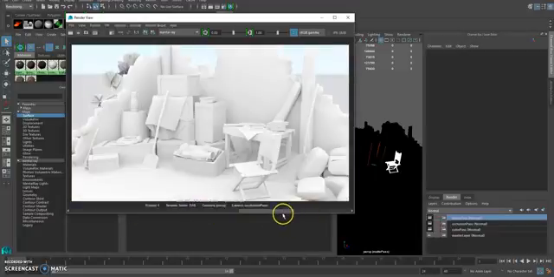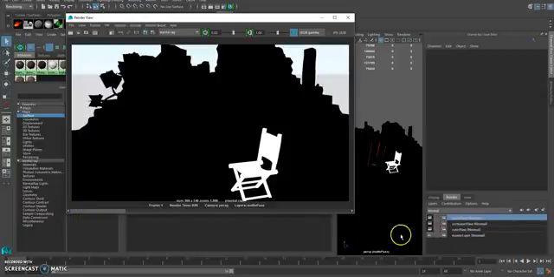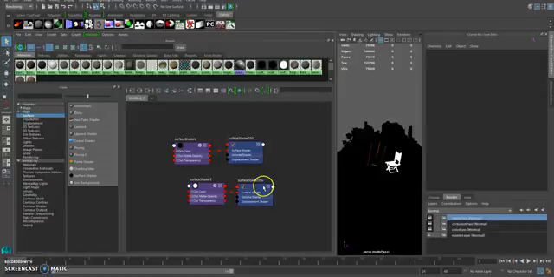So yeah, I think I like this workflow. This is a nice workflow, and I'm starting to get a hang of the hypershade and how that works, and I'm glad I am, because the hypershade is very, very confusing. So I'm glad I'm getting the hang of that. And on to the next lesson.